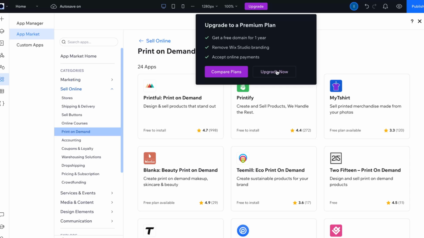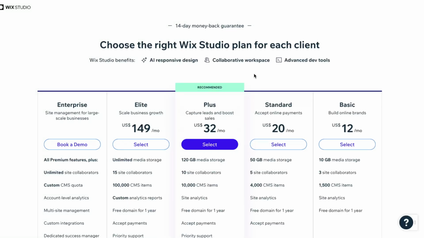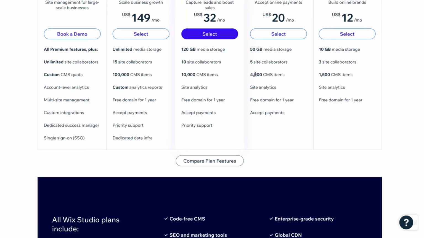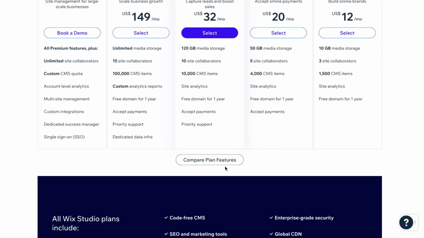So if you want to use it for a long time, you definitely need to upgrade your plan. Let's click on upgrade in the top to see all the features of Wix Premium and other plans. Of course, you can try to use it for free, but if you want to stay longer, to get the main, to add some features, to basically add some more things inside of your website, you definitely need to use a paid plan of Wix. So here we have basic, standard, plus, and elite. Depends on your purposes or your plans. You need to select between these plans here.